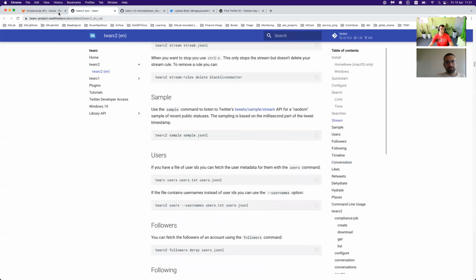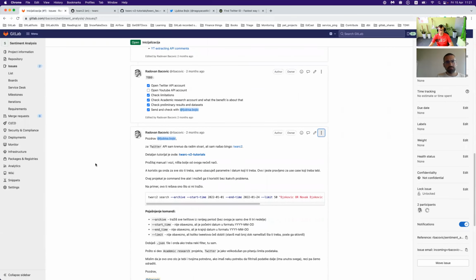But what is the good thing here? The good thing is very simple usage and very powerful filtering. This is the typical command for how you should search the data. Twarc2 search, archive to go deeper in time, start time, end time, with some limitations. These limits are good because I think 500,000 is the maximum number of tweets you can download in one chunk. And for, let's say, the preparation stage, it's very useful to limit to 10 or 20, rather than a huge set of data. And then later on, you can put your search string with and or or commands.